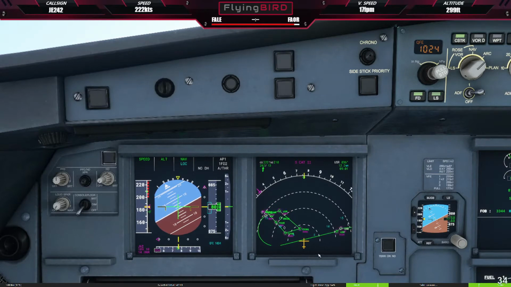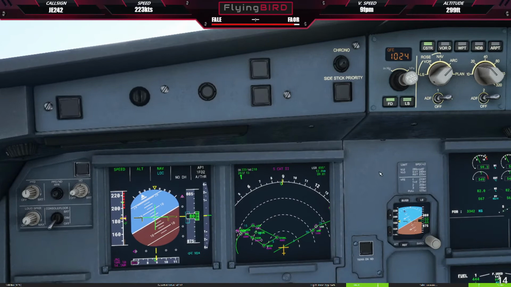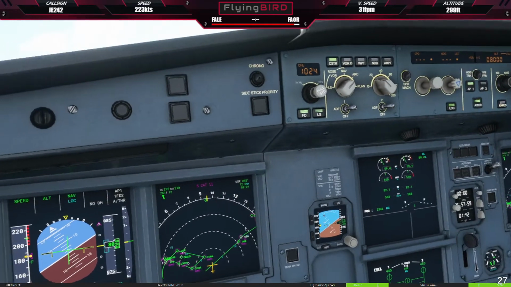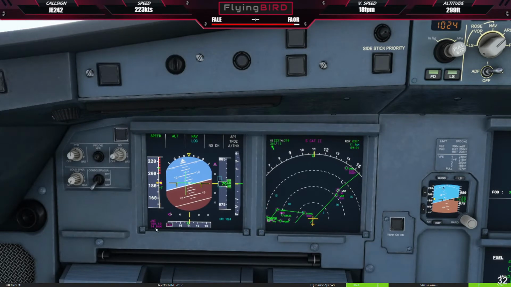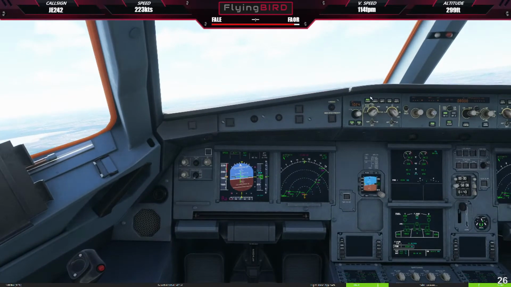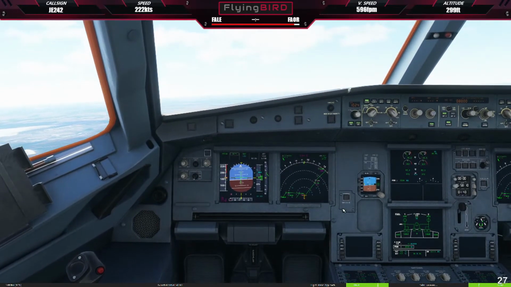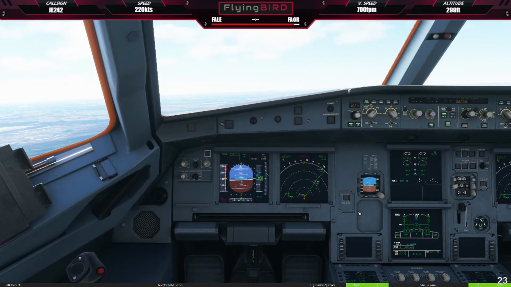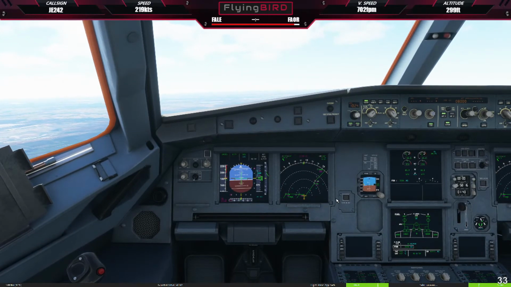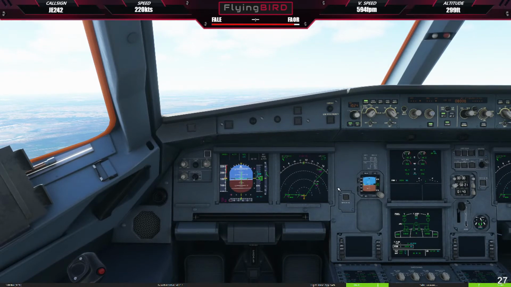Okay, let it complete this circle, and after that I will click approach so that it can land. I selected ILS, and ILS is not supposed to do that. We are still 40 nautical miles away. Let's see what happens. Look here, now it is setting up. Why? This is what I do not understand. So this is the main issue with the default Airbus A320 of Microsoft Flight Simulator, guys.